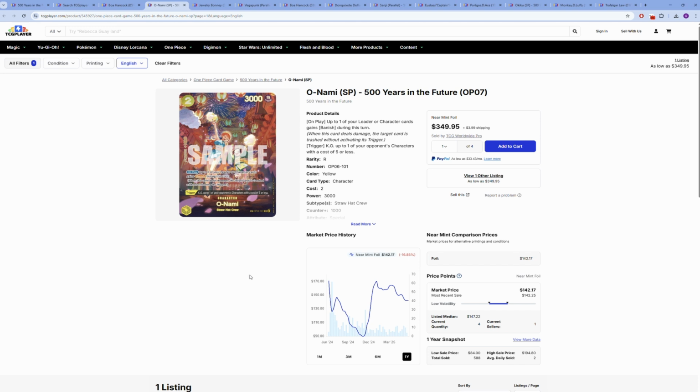You can see it's down 16.85% over the year, but it's ebbed and flowed since release. Back here in November, it was around $90. I think that was probably a screaming buy. Also, this was probably in meta at some point, I'm just assuming, based on it jumping from $90 to around $170 overnight.